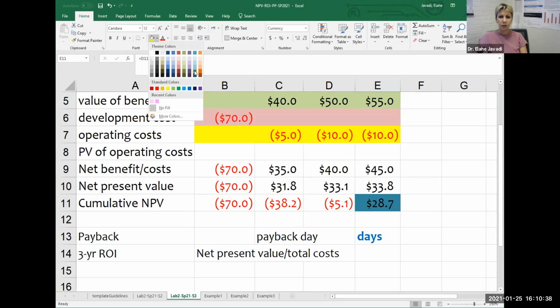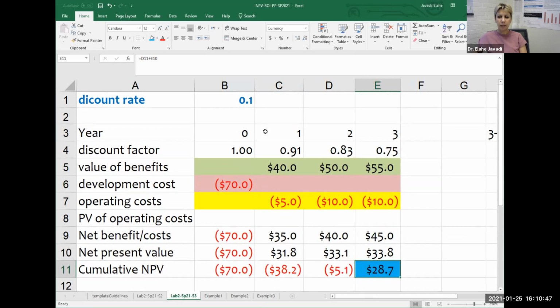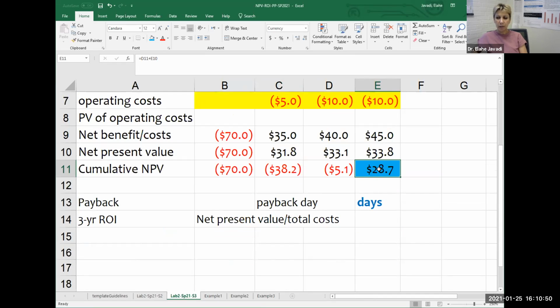So if you're projecting for a 3 year lifetime, and these are your numbers in terms of benefits and costs, and this is your discount rate, this is the value of your idea. That includes every money earned or spent in the future, their present value, combined to get a net value, and then accumulated over the years to account for everything that has happened up to and including year 3. This is your number.